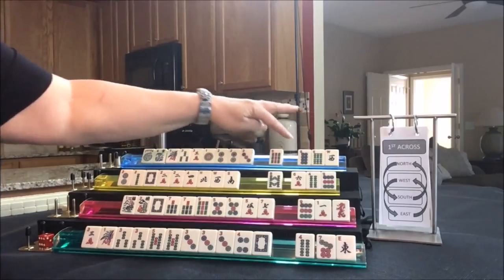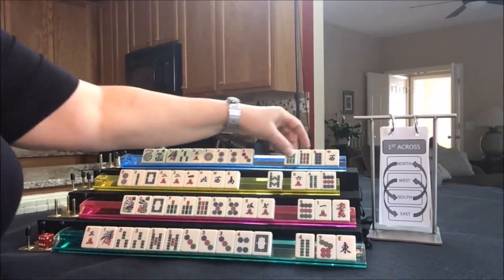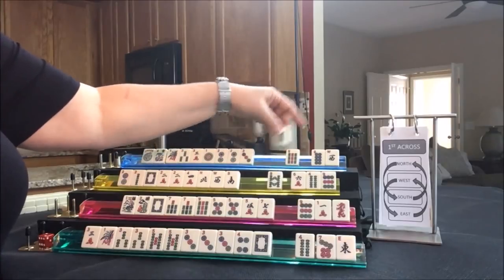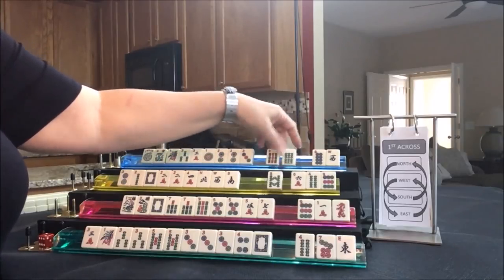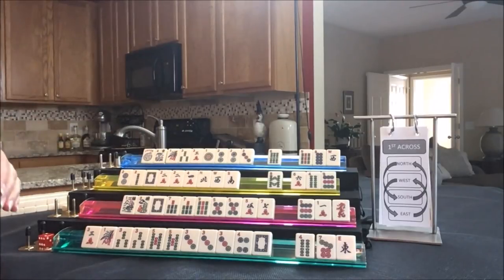1, 3, 3, 1, 2, 3. Let's give up those. Well, we could maybe mix up the suits a little bit. Either way, it's going to be risky. We have 6, 9, 6, 8, 8, 9. It's going to be equally risky, so let's just mix up the suits.